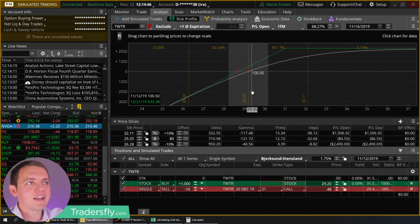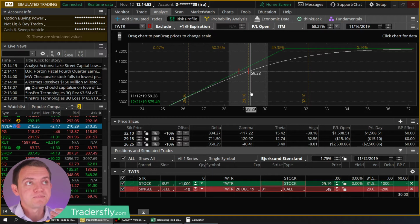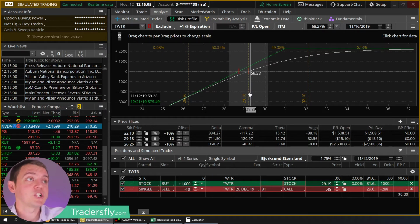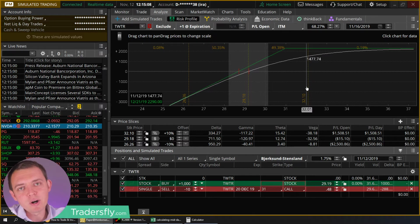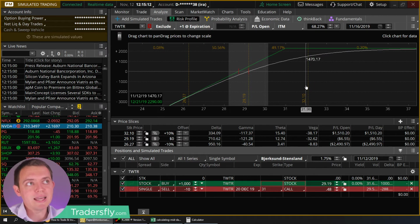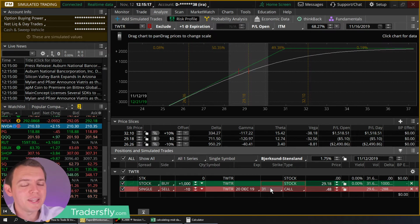So that's the other advantage with selling covered calls: even if your stock pulls back a little, it cushions you. So number one, you make money if the stock stands still. Number two, it cushions you if the stock pulls back a little. Number three, if it goes up just a little bit, you still get to keep your premium and keep the stock. But number four, if the stock does explode, that's where this doesn't work out as well. In that case, you lose your stock at the strike price, but you still get to keep the premium. So you're still winning, you just lose the stock, you can rebuy it and do the process again.